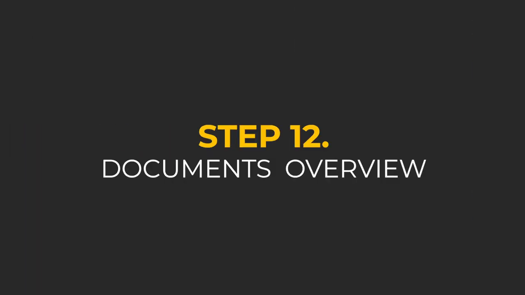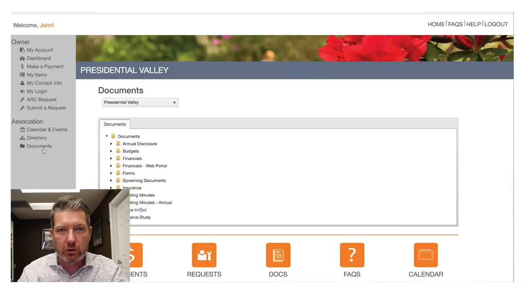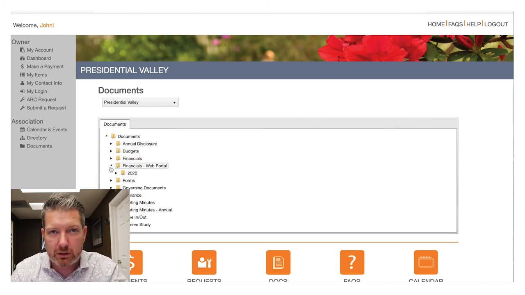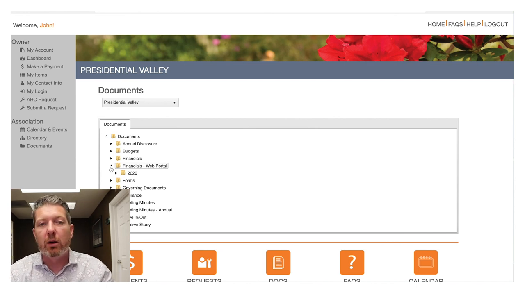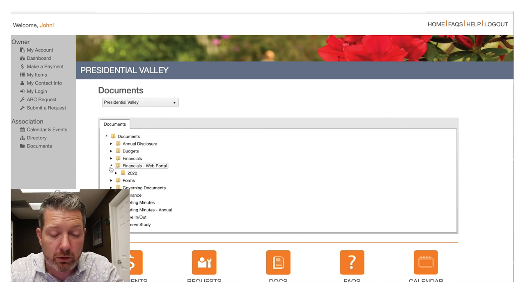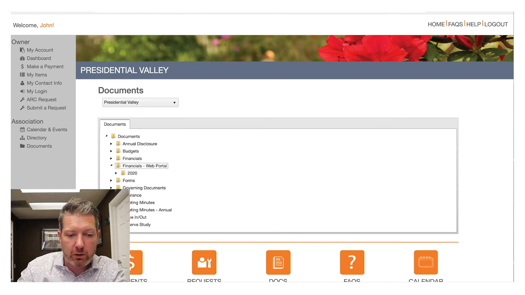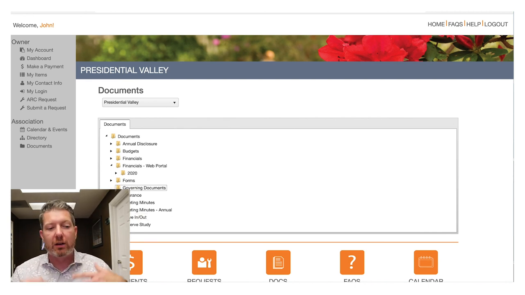And then last but not least, documents of the association. This is huge on transparency. The financials are uploaded on a monthly basis. And so if you're curious how the association is spending money, you can always go here. You will be provided the balance sheet and the actual versus budget. There is redacted information. Not that it's not for you to obtain. If you want to see that information, you can always do that through a document inspection request, but we just redact it only because it is proprietary to the association, and we need to make sure that it's for the correct eyes only. Your governing documents are going to be in here. Your meeting minutes are going to be in here, et cetera, et cetera.